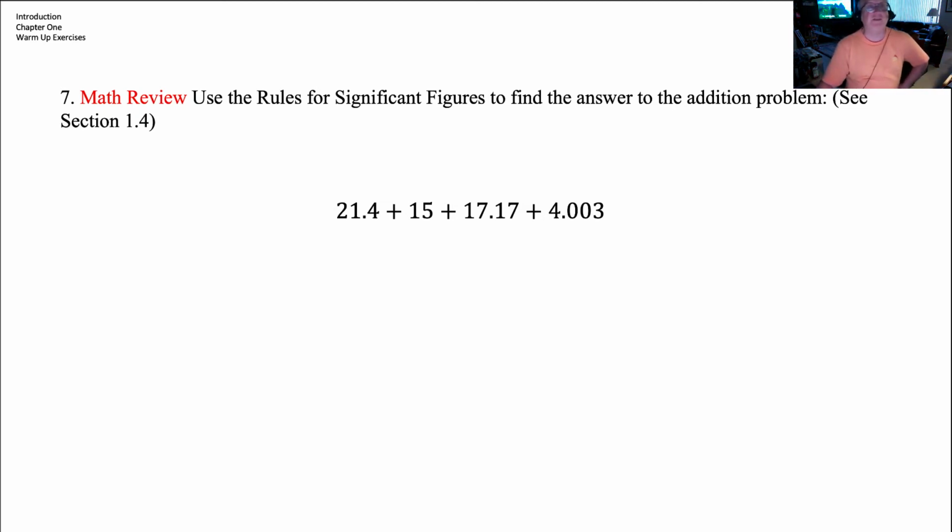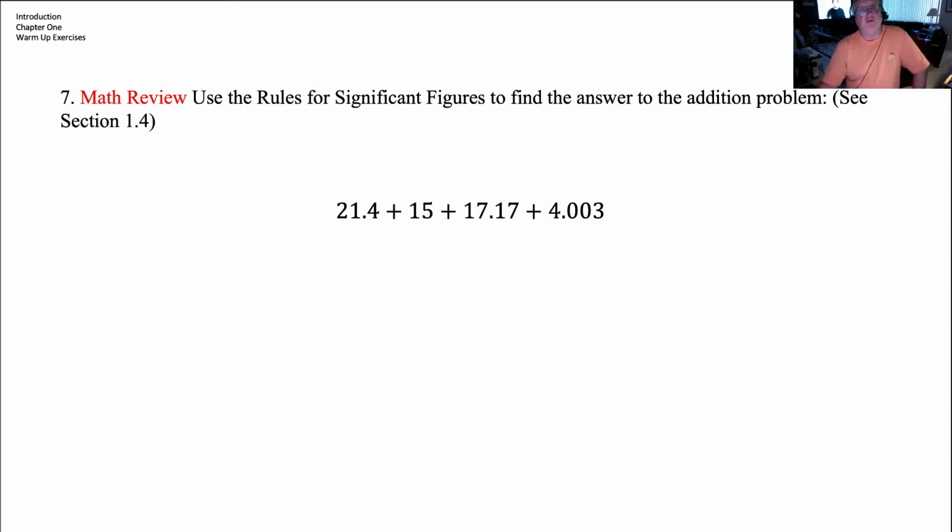Okay, last three warm-ups. You're going to learn that there's a difference in how you handle significant figures when you're adding, subtracting, or multiplying and dividing. So you need to get those down. So we're going to look at an example here of how you handle significant figures when we are adding values together. In this case, you can see we've got quite a spread of different significant figures.